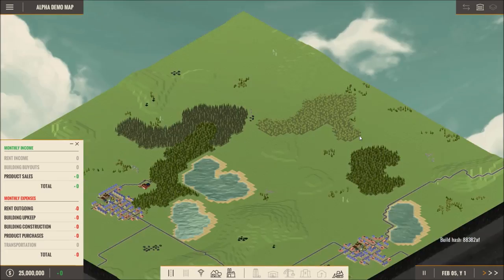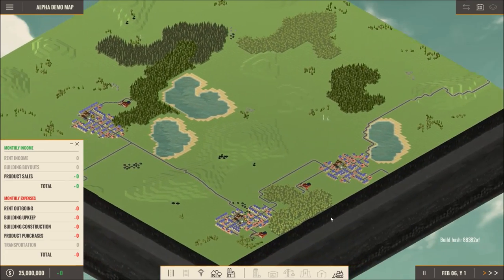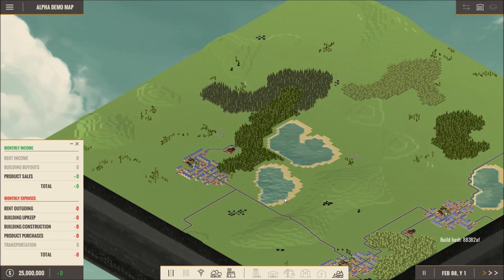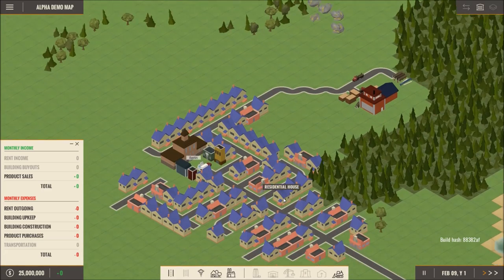You have a procedurally generated map here, so it's different every time for everybody. And right now we're playing on a medium map. There is a large map, which my game crashed when I tried to do it. It might just be my computer though.